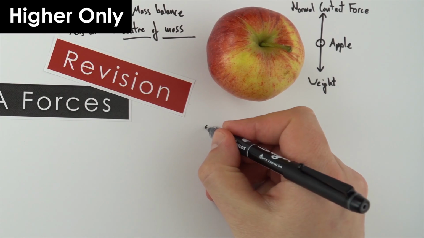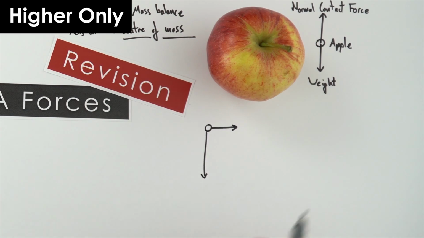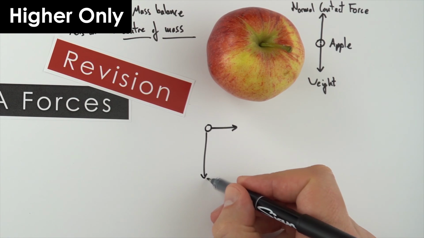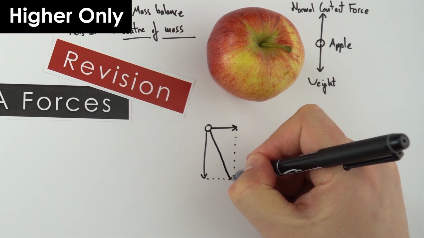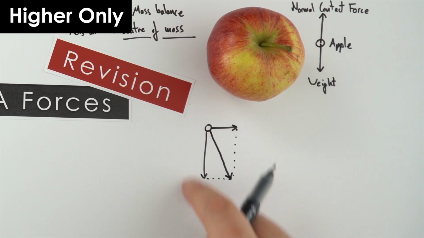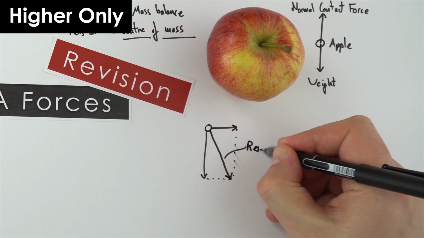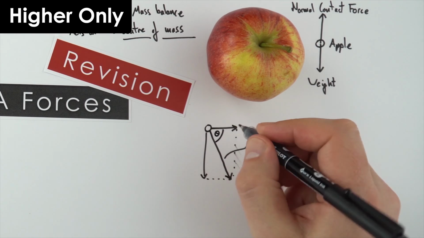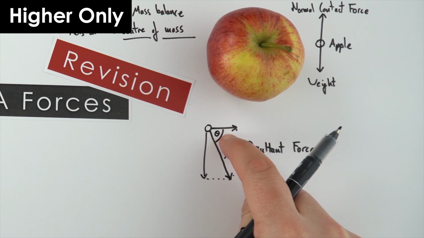Now, if we had another object which maybe had a force in this direction and a force down here, we can again look at the overall force. And what we can do then is add up these two vectors together. And effectively, if I just put in a line like this, the resultant force of these two arrows, because there's one to the right and one which is down, is going to be to the right and down. So this again is another way of showing that resultant force. And because it's a vector, we're also often interested in the angle that force is acting in. So it's not just the size of the resultant force, it's also the direction that it's acting in.